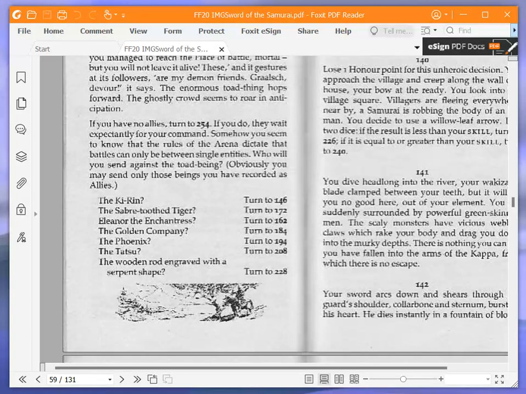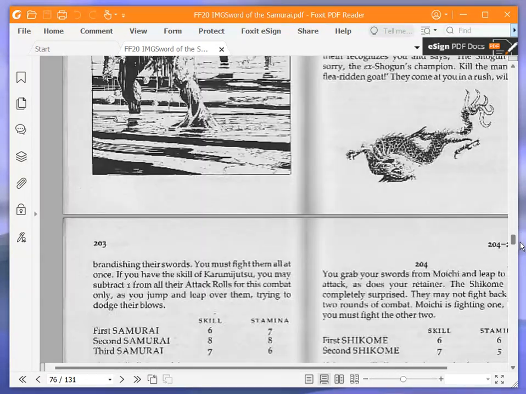Okay, so we have the wooden rod engraved with a serpent shape, so we're going to turn to 228. Off we go.